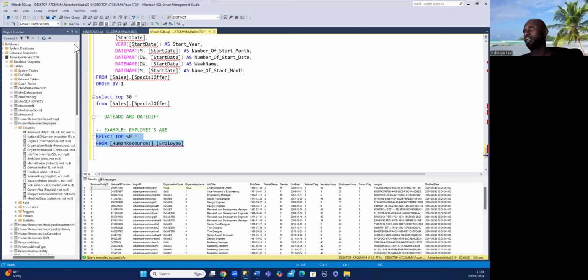So this is the table. They have their login ID, the level they are in the organization, their job title, their birth date, whether they are single or married, male or female, the day they were hired, the number of vacation hours that they've taken, the number of sick leave hours that they've taken.